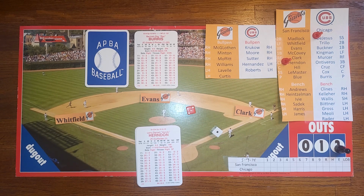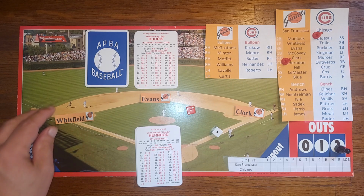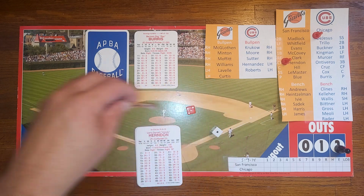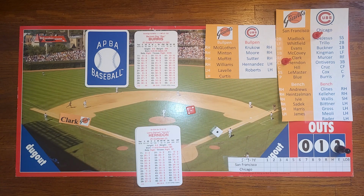So we go to the bases loaded chart in fielding column 3. Pitcher D with a 9. Single over first. Runner advances 1 base. With 2 outs, runner advances 2 bases. Well, there are 2 outs, so the runners will advance 2 bases. That is a 2-run single. 2-run single from Larry Herndon.